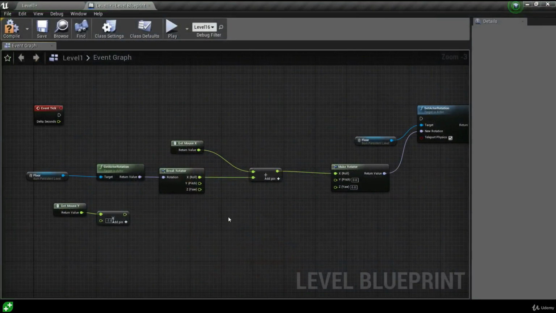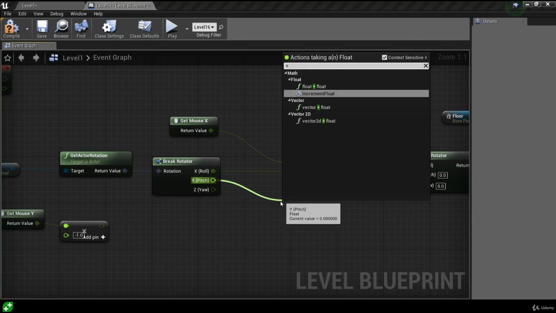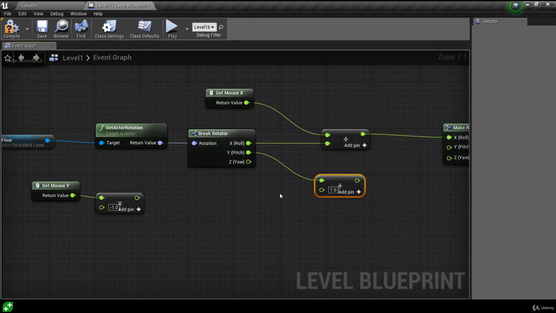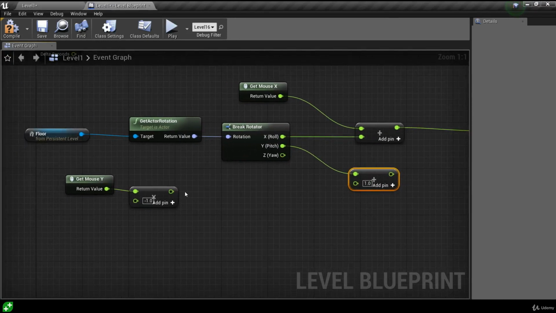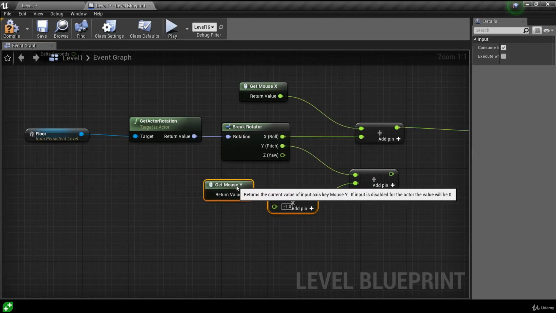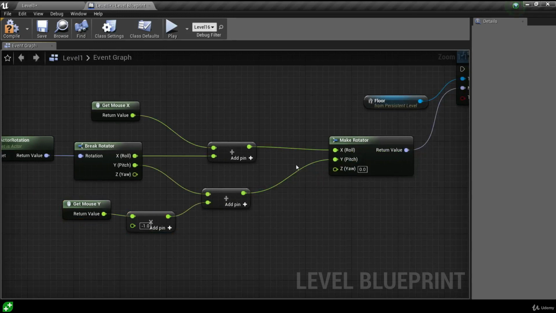So to do this, we want to take the current pitch rotation of our floor actor, and then with this we can drag it out and use a float, add float, just by searching for the addition sign here. Okay, and then with this we can use the mouse Y input to add these two values together. But remember, we invert the mouse Y value, so this is why we have this multiplication going on here. We can just plug this straight into here. I'm just going to move these across to get them closer, and then we can plug this into the pitch to make the new pitch.